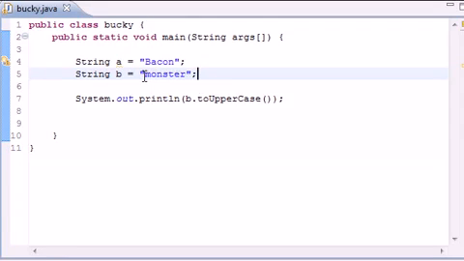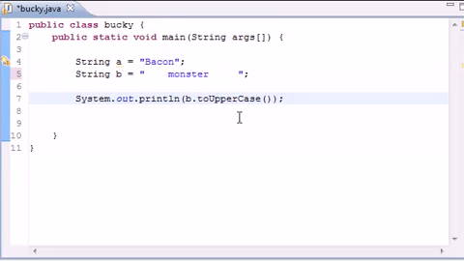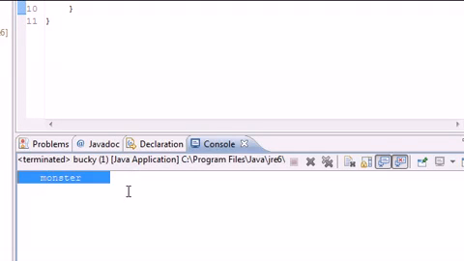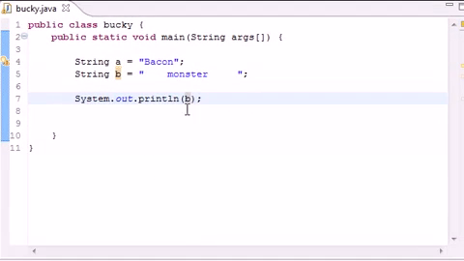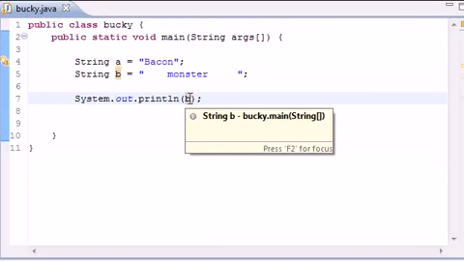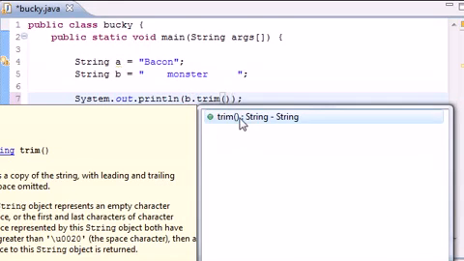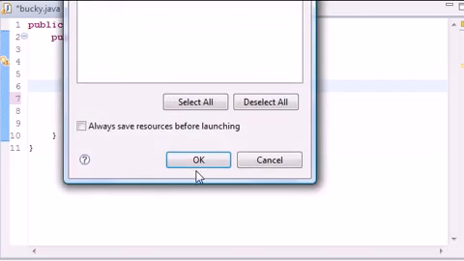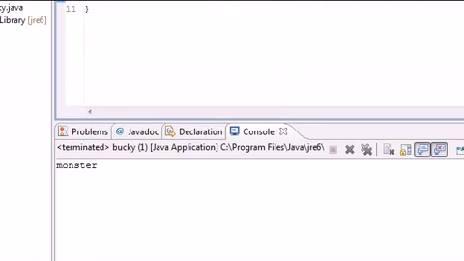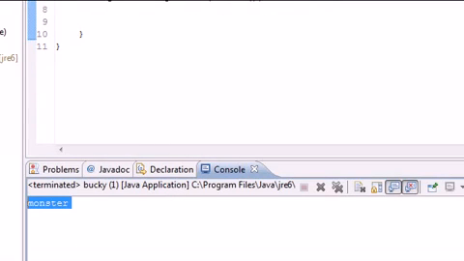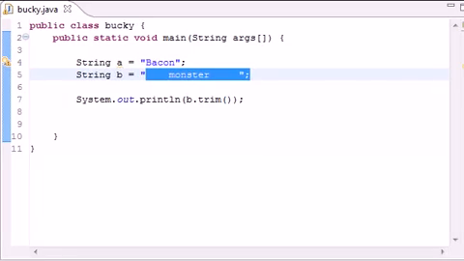And the last thing I want to go over is this trim method right here. Now, if a user enters a bunch of spaces and you don't want that to happen, let's see what happens when we output. It outputs that bunch of spaces too, since it's part of the string. But oftentimes you want to get rid of those spaces. All you have to do is write trim. As you can see, this trim method removes any white space, or spaces pretty much. So let's go ahead and save this. And as you can see, my monster with a bunch of spaces right here now turned into a monster with no spaces at all. So that's pretty much all the string methods I'm going to be going over.